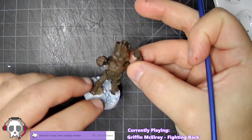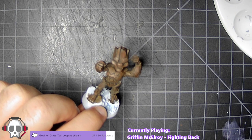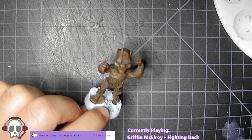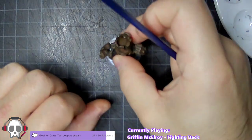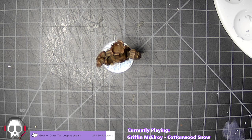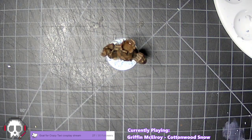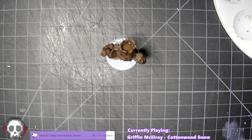Alright. Trying to think if I should do more. Actually, you know what I'm gonna do? Before I do the very edge highlighting on this, I'm going to go through and dry brush on some dark green for moss, and we're gonna call that a good spot for that.